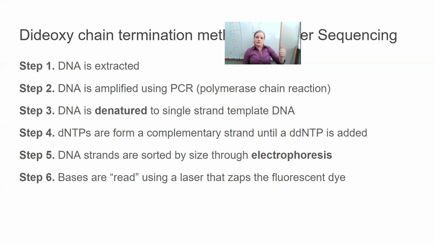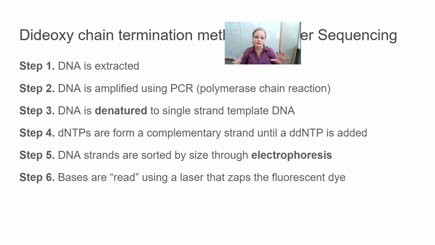So here's what we do. We have to extract the DNA. We make a lot of copies of this DNA using a method called PCR, polymerase chain reaction. We'll talk about that later. That allows us to make copies of the certain portion of the DNA that we care about. Then we take our double-stranded DNA and melt it into 2 single strands. Then we pump a bunch of dNTPs and a bunch of ddNTPs into our mix, and those are incorporated onto our template strand. Boop, boop, boop. Once we get a ddNTP, then that particular sequence is terminated.